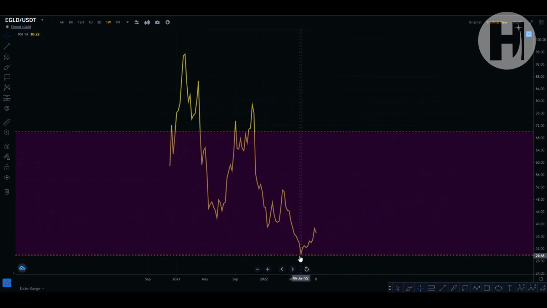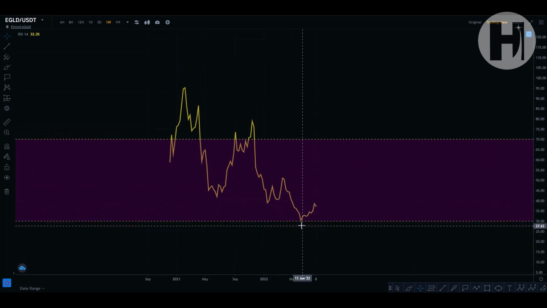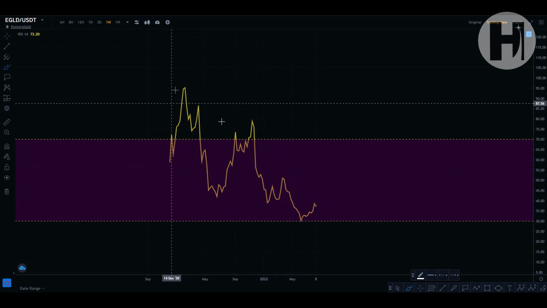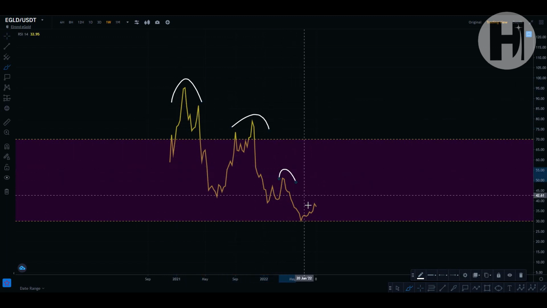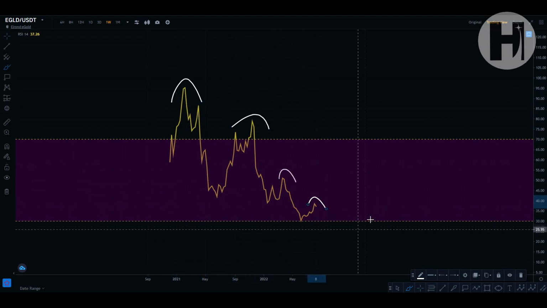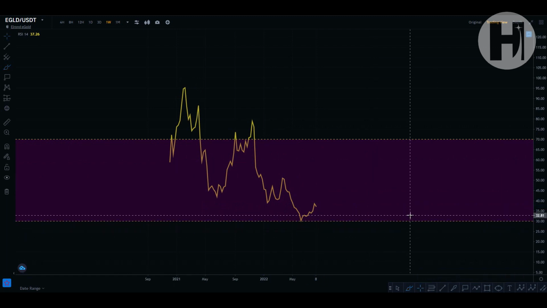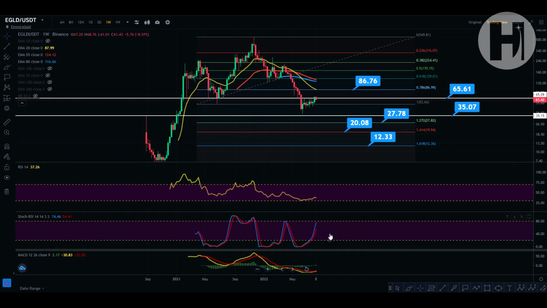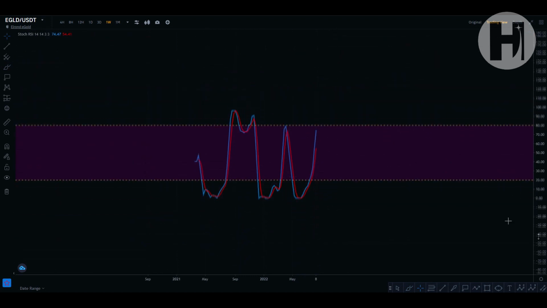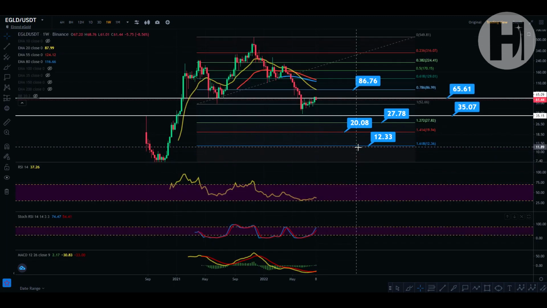The weekly RSI is recovering from the oversold here. We're looking quite good, and we're recovering, but still you're not breaking any highs here. You're still printing a lower high on the grand scheme of things. So don't get too bullish and don't get too excited just yet. Let's be patient and look out for the weekly stochastic RSI to get into the overbought as well, above the index of 80.